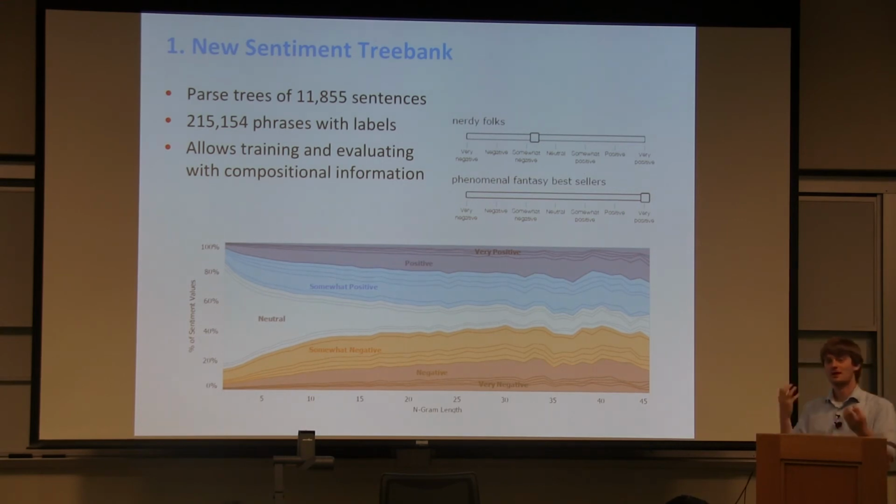There's already an issue that it wasn't just a binary positive, negative, and this kind of issue is similar to the one for paraphrase detection. And then we also saw that very few people ever used the most extreme labels of very positive and very negative. It kind of makes sense to just cluster and combine the negative and very negative labels together.